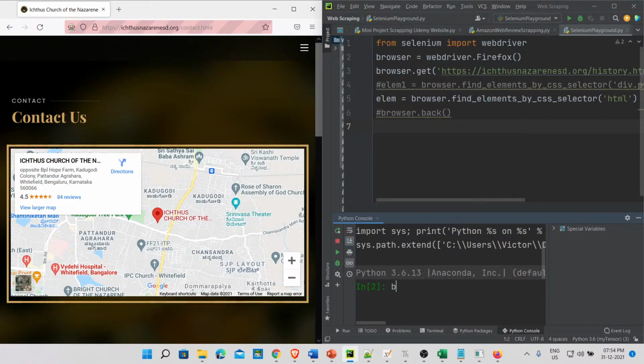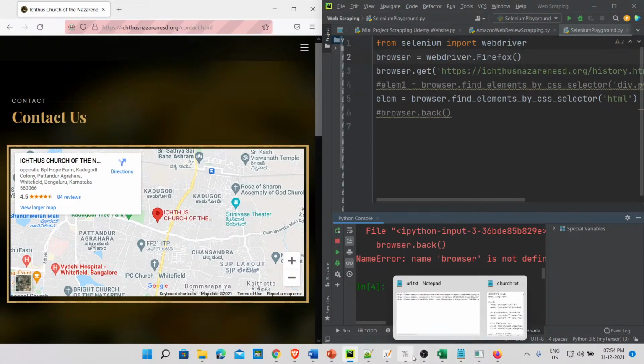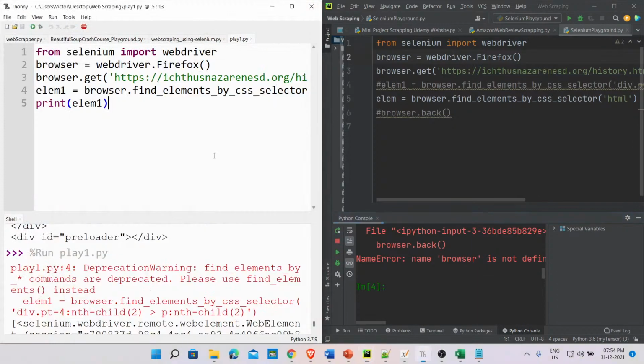So if I try this browser dot back, if it didn't do this work, I have to use my Thonny. Just watch. Oh, now it's not defined. This is crazy here, because it's actually defined. Yes, you can see it here. Browser dot back is actually defined. This is the problem why I don't want to use this for this experimentation. So permit me to use my Thonny now.